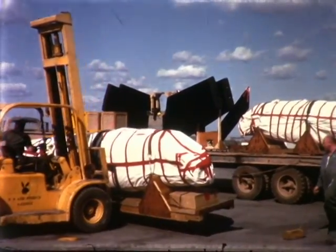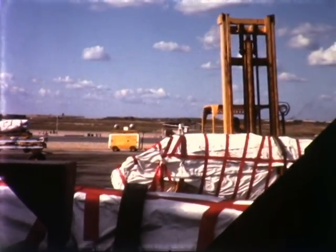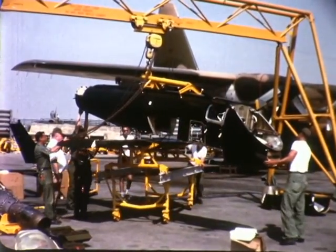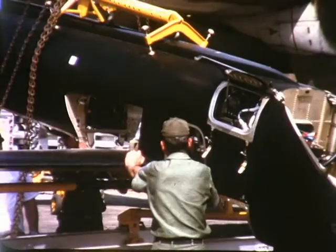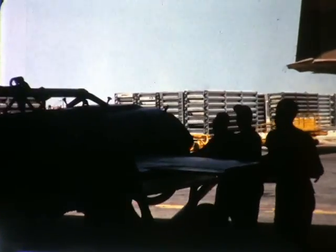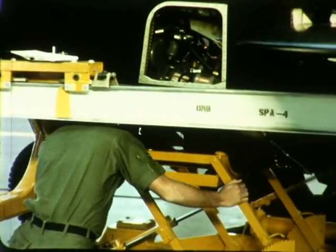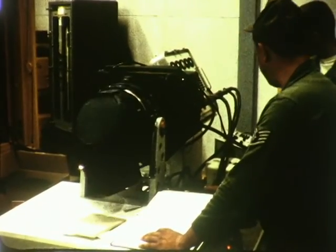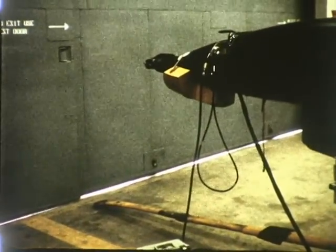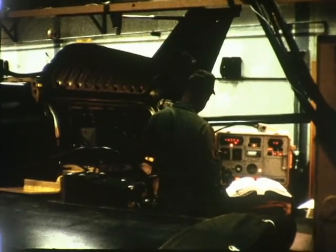The H is removed from shipping crates and the individual airframe components assembled so that the H can be ready for operational launch. The wing is rolled into position under the suspended fuselage, which is then carefully lowered into position over the wing for attachment. The assembled wing, fuselage, and empennage, with the engine installed, are prepared for final assembly and systems checkout. The Hikon 338A camera — the H's reason for being — is bench-checked and installed. The assembled special purpose aircraft then begins the electrical, flight control, and Doppler subsystem tests following detailed formal checklist procedures.